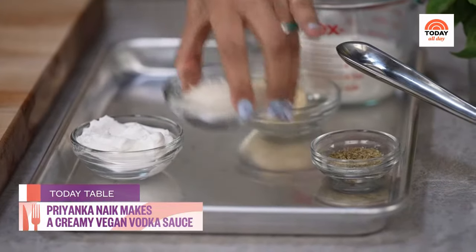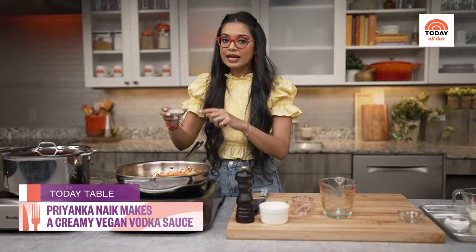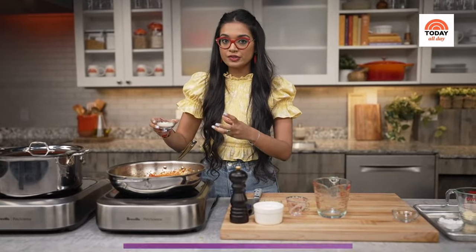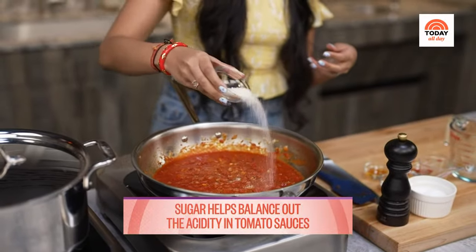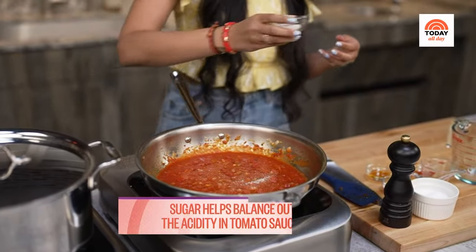We're gonna go in with a little sugar. Now, don't hate on this. This is really gonna help balance the flavors again. There's a lot of acidity in the tomatoes, and then we also have a lot of spice, so the sugar is gonna help round everything out, as well as some dried oregano.